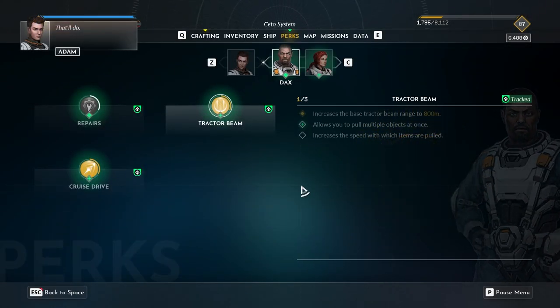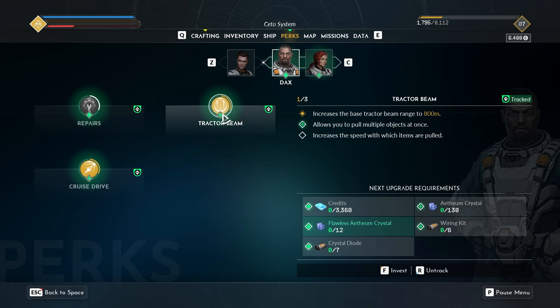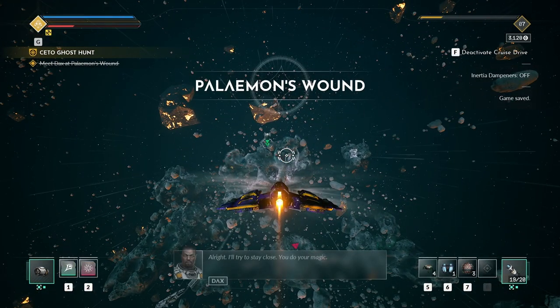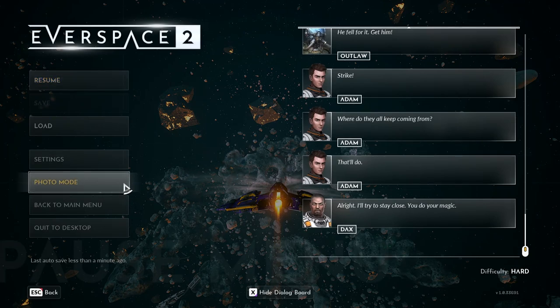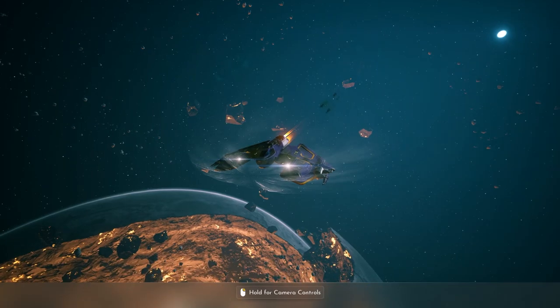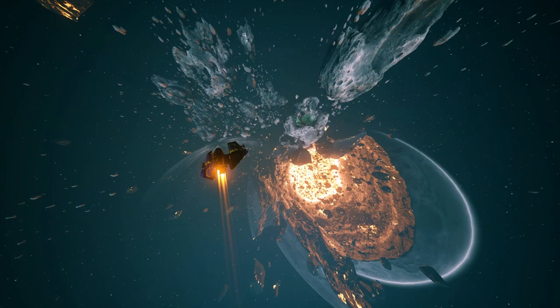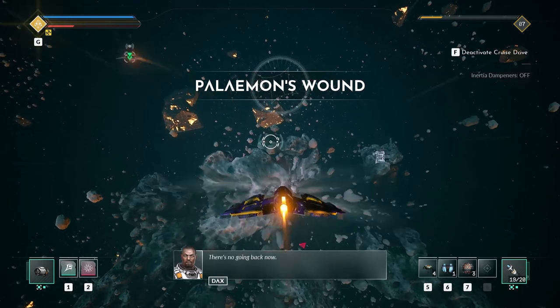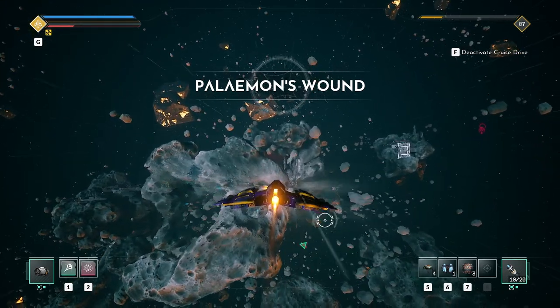That'll do. Nice. We've upgraded our tractor beam, so now I can pull multiple objects at once. That's going to be helpful. Sorry, I just have to get a quick photo here because this is pretty cool. And there it is. I'll try to stay close. You do your magic. There's no going back now.